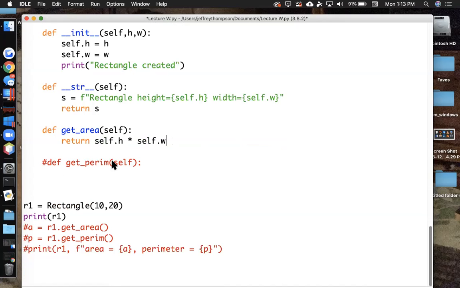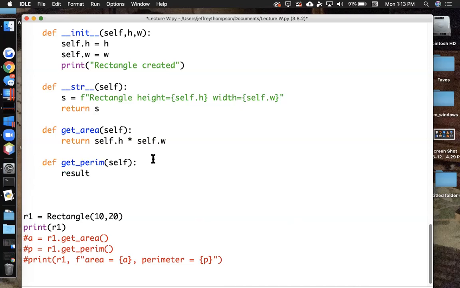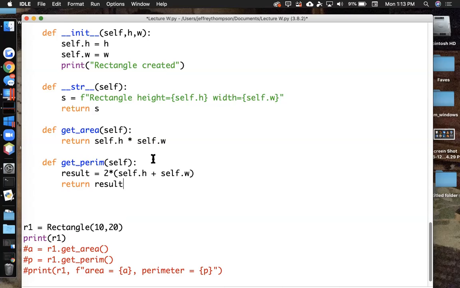And the perimeter of a rectangle is just, as you're going, it's the height plus the width plus the height plus the width, right? So that you get all four sides. So we're going to do the result is equal to 2 times self.h plus self.w, and then return the result.